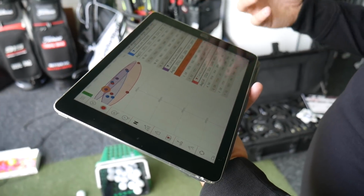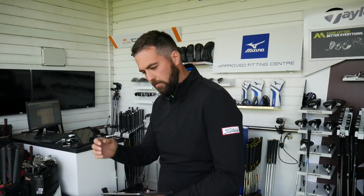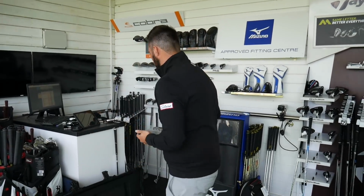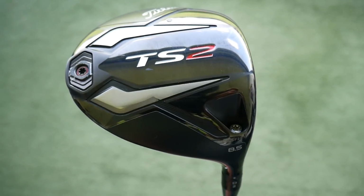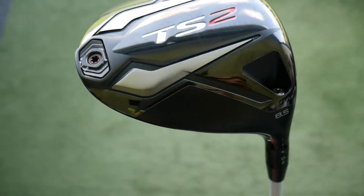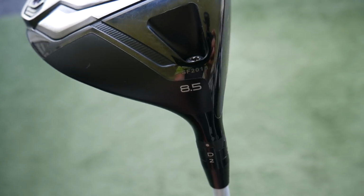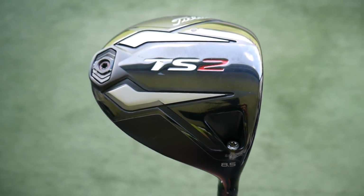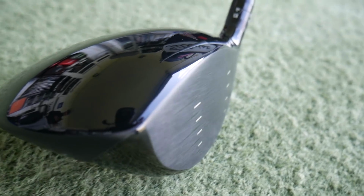Whatever level. What will be interesting to see now is that we'll go same shaft, but similar setup in terms of a TS2. TS2, okay. Let's just see what differences we get in terms of the heads, feels and flight, etc. from there. Okay, so let me just build that one up for us. So TS2. Okay, so we're losing the weight. Short fit CG here, and we've got a fixed weight at the back, but that can be changed per swing weight and maybe some other potential things that we might want to see. But that's kind of the process of fine-tuning ball flight and feel, etc.